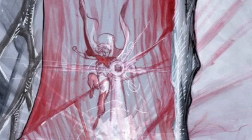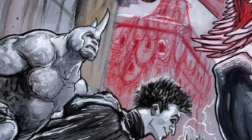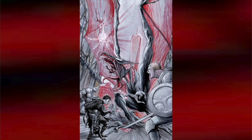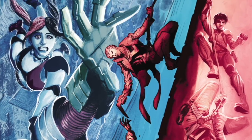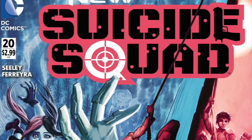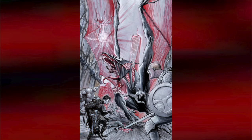Next up, for the bargain shoppers — my only non-cover selection. Check out this awesome splash page from King in Black: Thunderbolts number one. This all-new lineup of Marvel baddies, including Taskmaster and Rhino, take on one of those flying lizards we keep talking about. The artist behind this page, Juan Ferreia, has experience with villainous super teams, coming off a long run on DC's Suicide Squad. If you act fast, this page can decorate your wall for just $800.